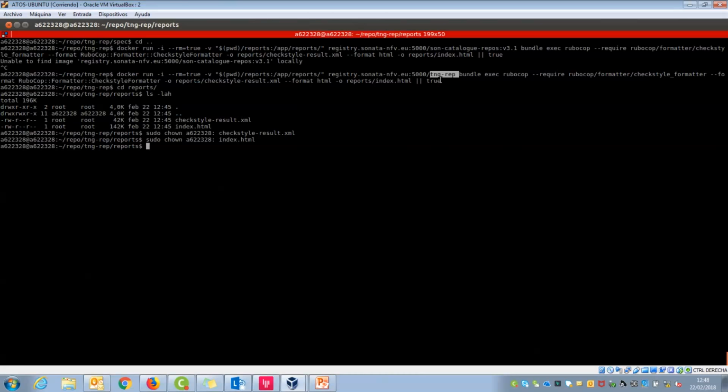It's the same. Look, I copied it from the old catalog repo, because I mentioned at the beginning that we are splitting the repository into one for catalog and another one for repos. So I am creating now tng-rep, that is the repositories. I took the code from son catalog repos to make the split.